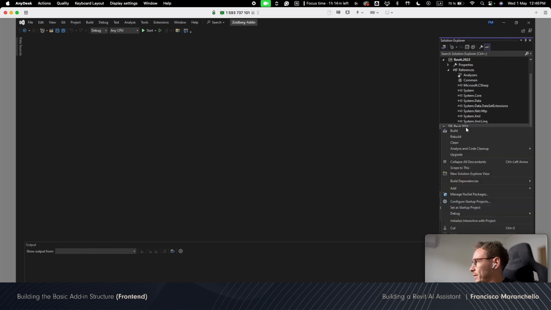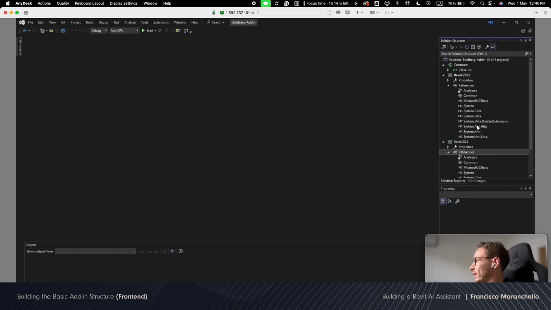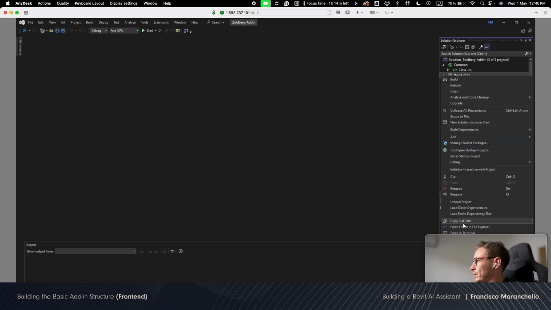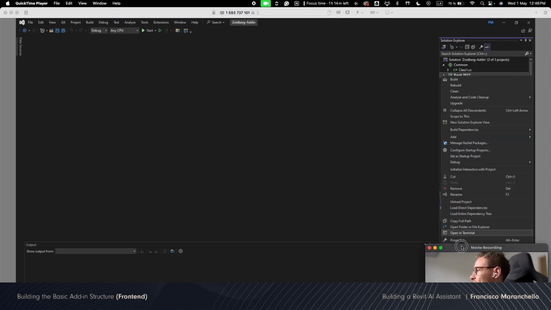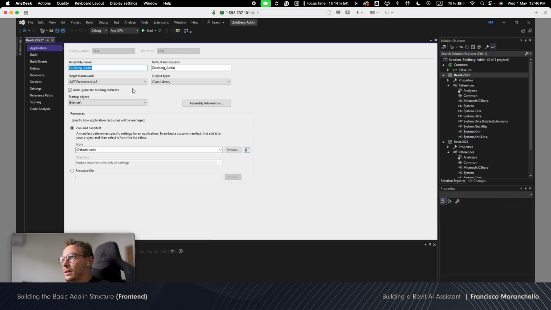And we're going to do the same for 2024. So now that we have our shared project referenced in our two class libraries, these two class libraries will start compiling our code.